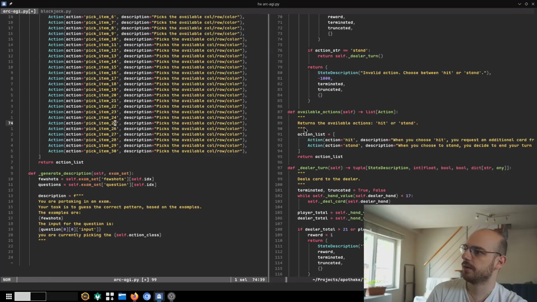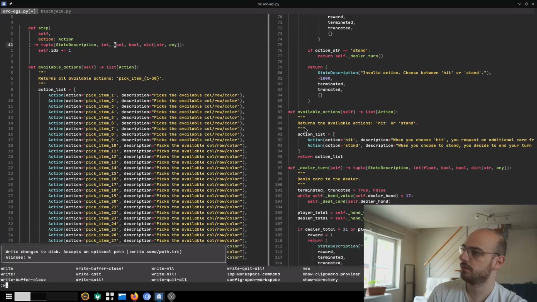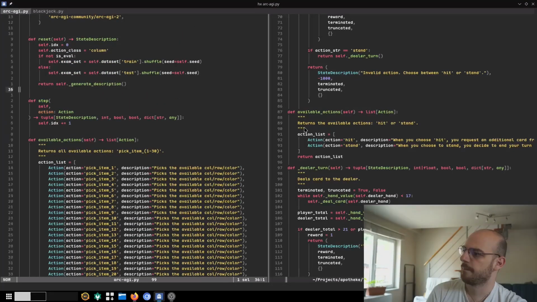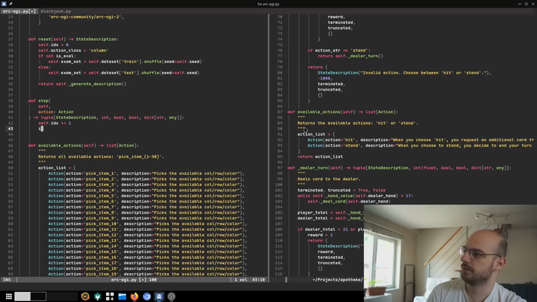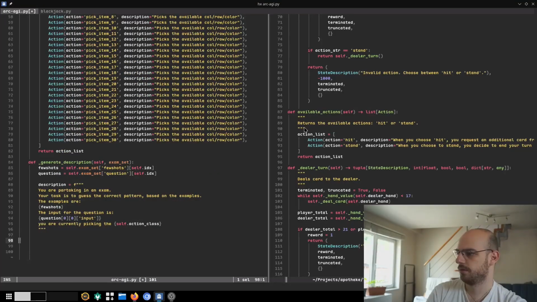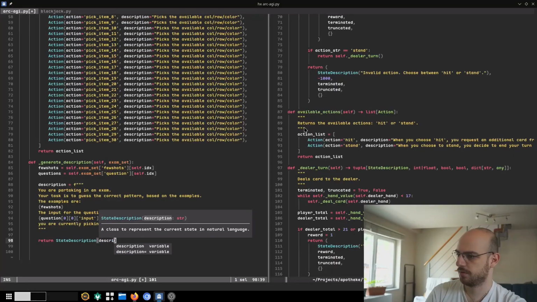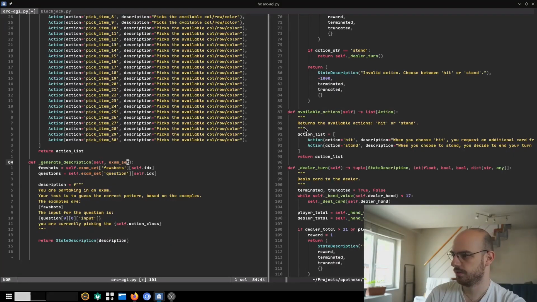I could make that a class, an enum, but it doesn't really matter, does it? Okay, so we have the index, we have the return state description option.